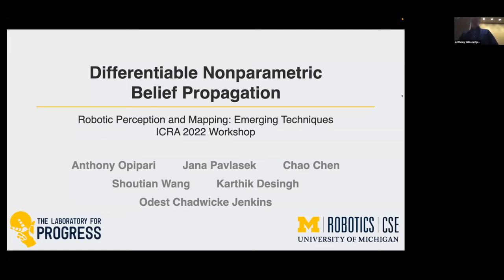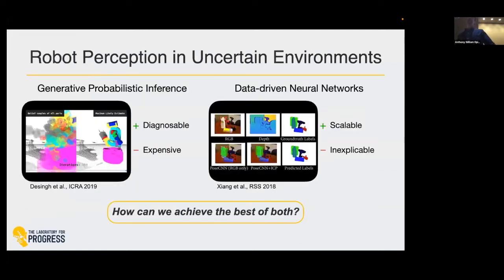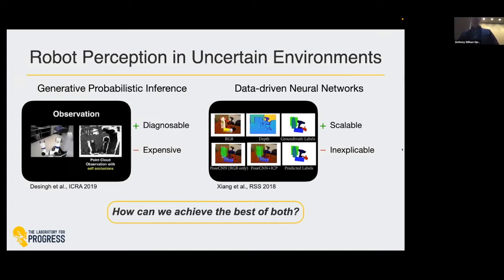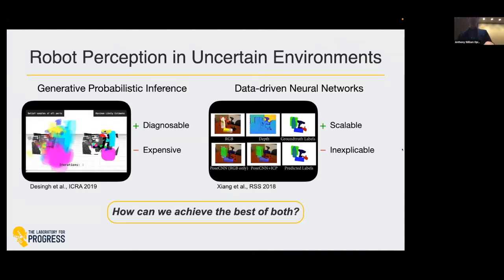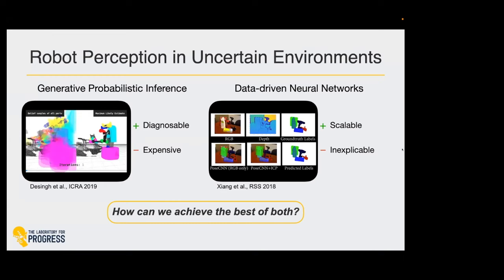So in this project, we were really interested in robotic perception for uncertain environments. In particular, when we think about uncertain environments, we typically think about pose estimation where we have a lot of occlusion within the environment or noisy sensor data. So broadly, there have been two very successful classes of techniques applied within perception for uncertain environments. On the one hand, we have generative probabilistic inference. On the left side, I'll play a clip that's actually from a project that came out of our lab a few years ago where we applied a belief propagation algorithm to pose estimation of this Fetch robot given noisy point cloud data. And generative probabilistic inference and data-driven neural networks would be the other broad class of approaches.